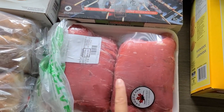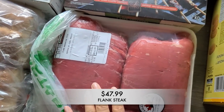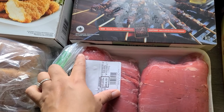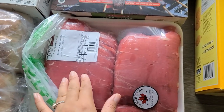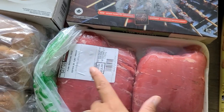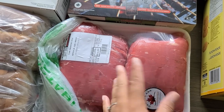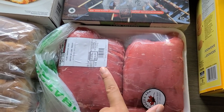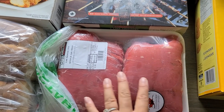I told you before I wanted to do some skewers, so I picked up this flank steak. I'm hoping that this is super good. I'm going to portion it out into two separate portions, but when I unroll this and see how thick it is, I'll really decide then if it's four portions or just two. The price was pretty decent. This is my first time getting this steak at Costco, and I figure the quality would be better here than just at a No Frills or something like that.